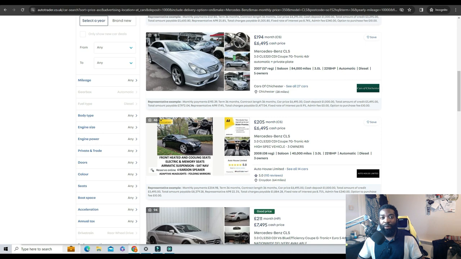It doesn't matter if you buy a Rolls-Royce Phantom today, it won't generate you money. It will actually depreciate in value, although it won't depreciate as much as most or some other vehicles, but you will still lose money on it. So you have to think about these things and take them into consideration as well.